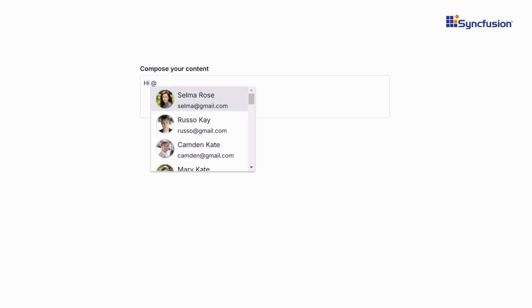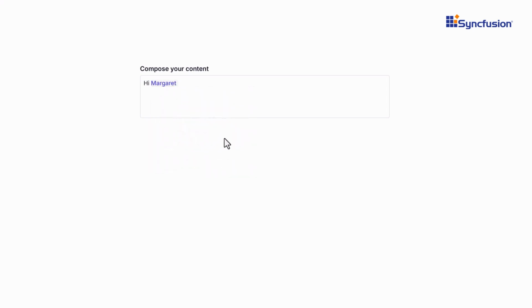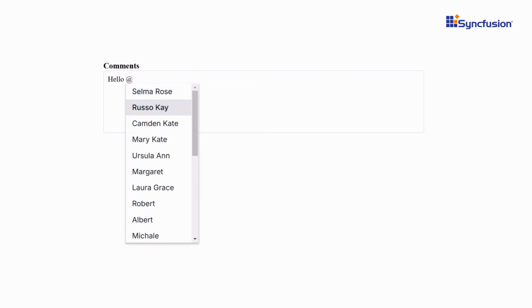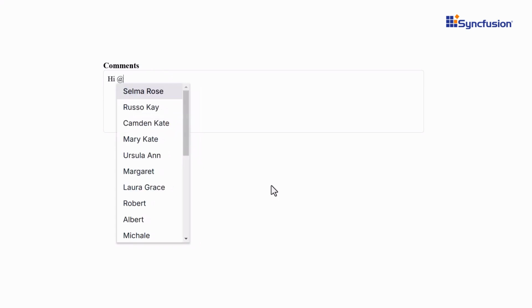You can customize the style of each item in the suggestion list as well as the selected value in the input field. You can show a custom no records found message when there are no matches. And while the data is loading, you can show a loading animation or custom message using the spinner template. If you want to show the trigger character along with the selected value, there is an option for that as well. And you can specify a character or string to be appended at the end of the selected item.